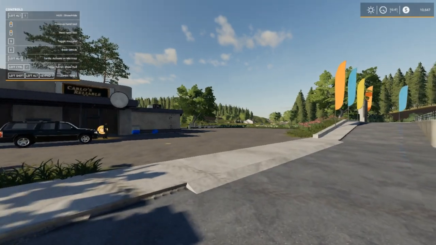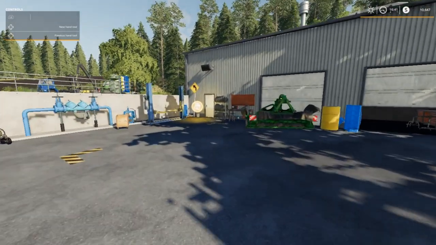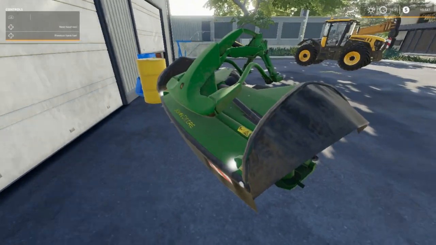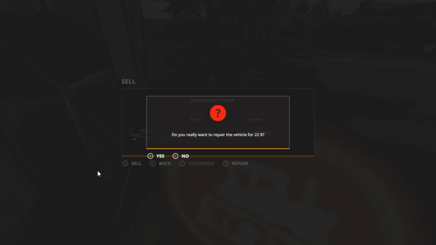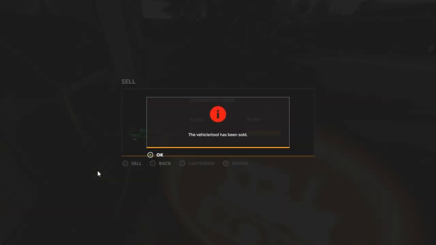All right, you're probably wondering what I'm doing back up here at the store. Well, remember that green mower I bought, the John Deere one? Yeah, we're going to return it. We're going to return it and sell it, whatever. Repair 86, 41, 86. Okay, we're going to sell.